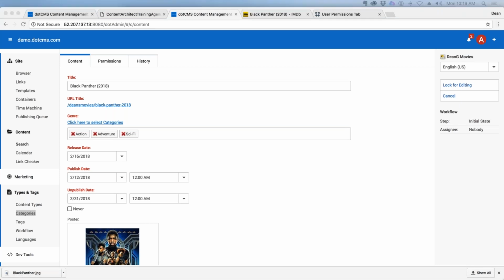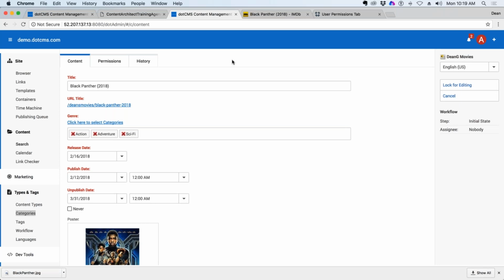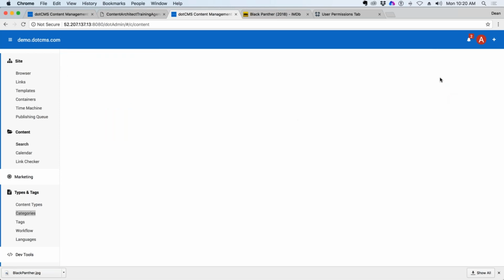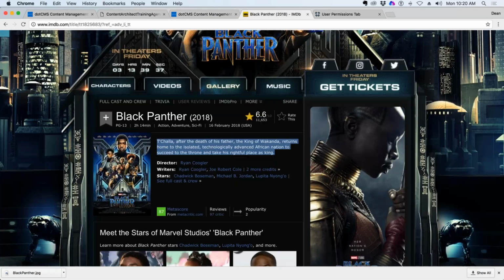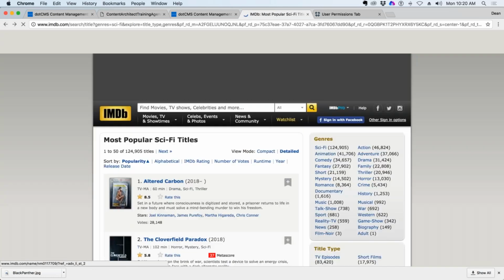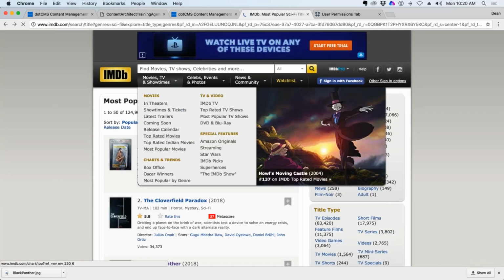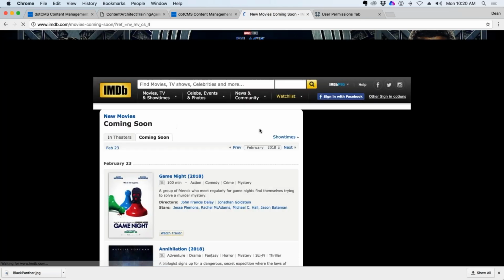The recording, and let's go ahead and create one more content type that we're going to connect this content with an actual page and a container. So we want to see how we can preview content using the time machine and everything like that on the page that we're about to create. So let's add one more movie that maybe we look at the coming soon or something like that over here. Let's see. What's coming soon?